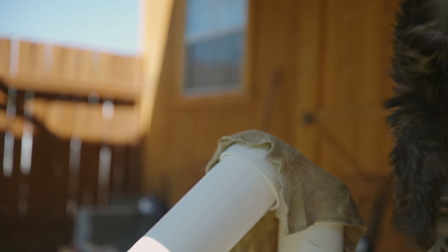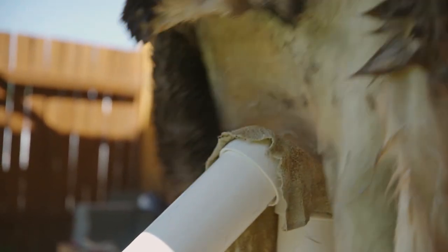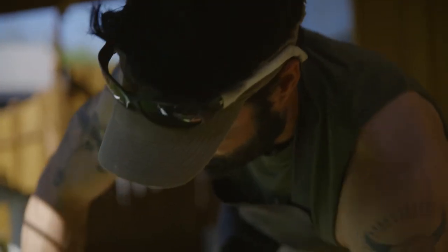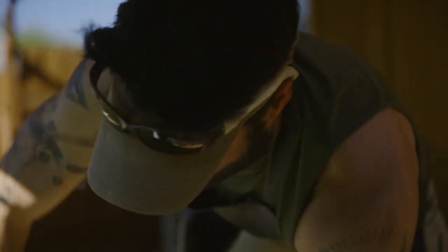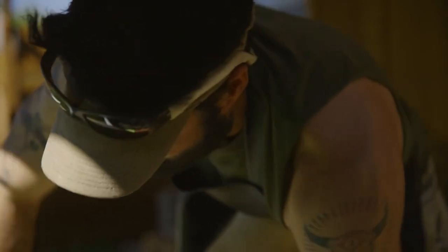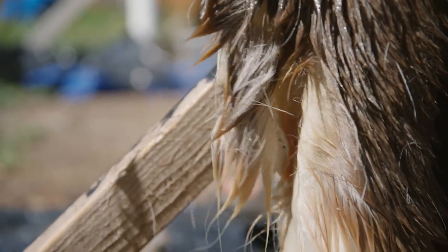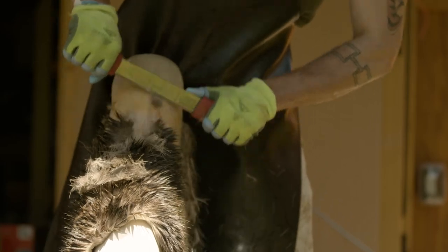And at that point, it's really important that you work the neck. So I turn the whole hide around and I work the neck. You're working against the grain, but the neck's going to be the hardest for that reason. You're working against the way it really wants to come off. But the best way to do it is when you have some weight on the back end of the hide with the rest of the hair on there, so that it doesn't try to just run away from you down the beam. And if you save the neck till last, it's the hardest.